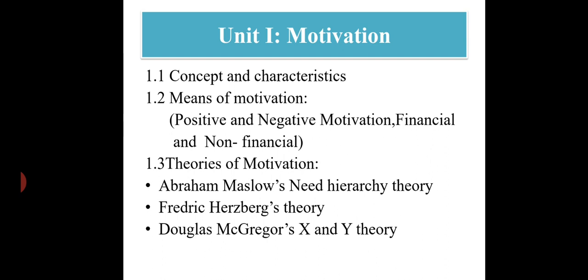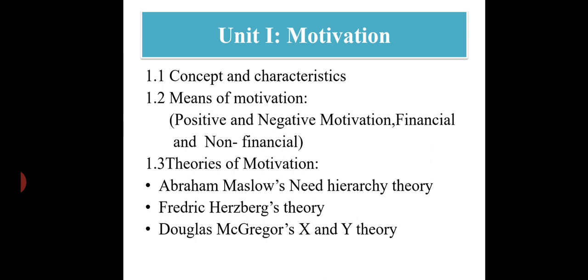Then lastly we are going to deal with the theories of motivation. You haven't learned any sort of theories in first semester, but here we'll be learning the theories of motivation, which are very famous. The first is Abraham Maslow's need hierarchy theory, in which Maslow has given five needs which a human being wants to satisfy in his whole life. Throughout life a human being strives hard to achieve those five needs. So what are those five needs? We'll be learning in Maslow's theory.